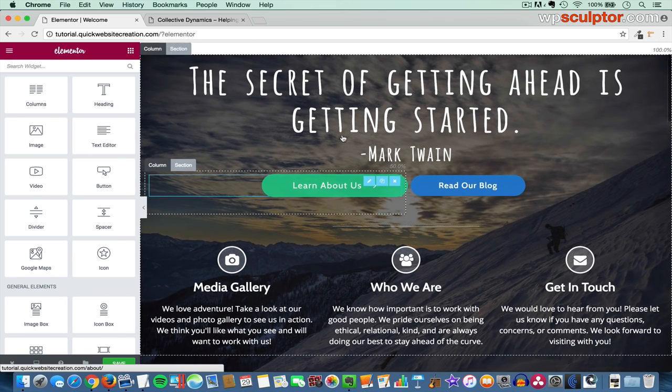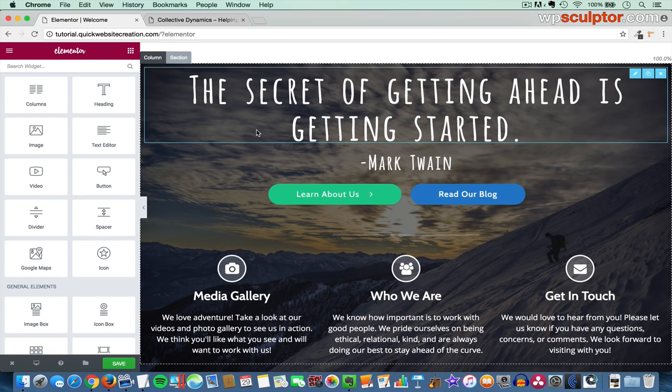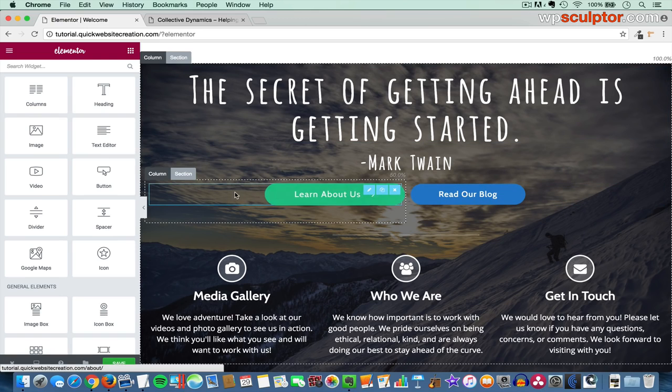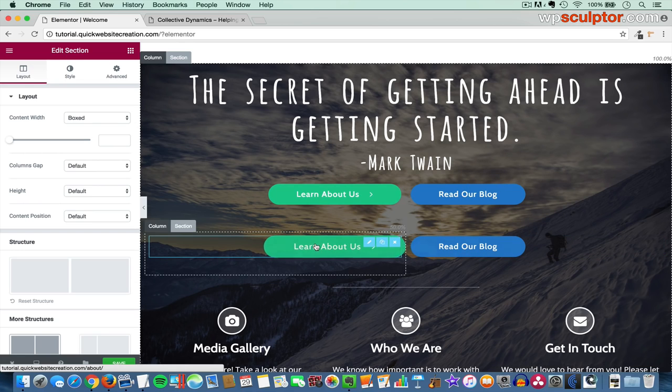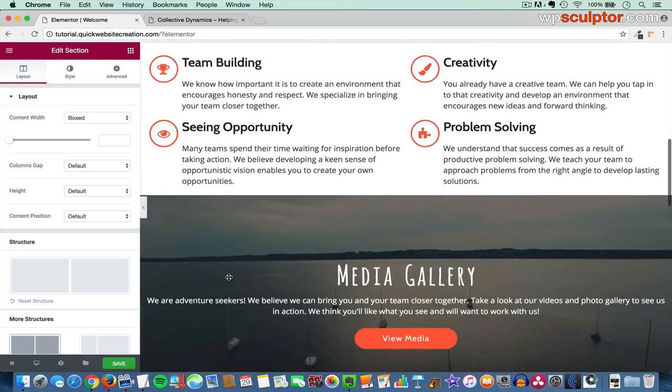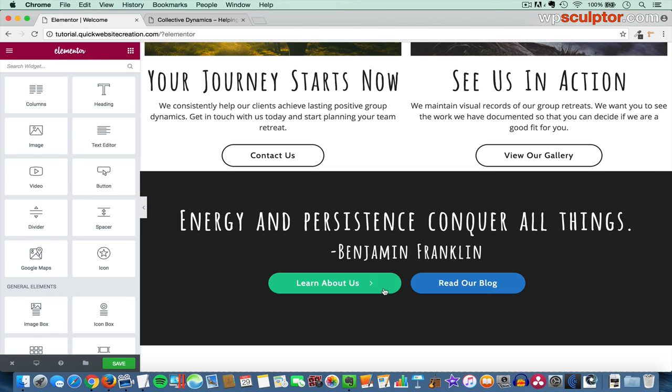So what we can do is just hover over any of the content within this section, because remember, we created a 2-column section here within the bigger overall section, and we want to duplicate this section here, the 2-column section. So we're going to hover over either one of these and click on the section tab, and then we're going to click on the duplicate section button, and that's going to make a duplicate copy of this entire section. And now we can click, hold, and drag the section tab all the way down and release it into our 1-column section underneath our headings, just like that.